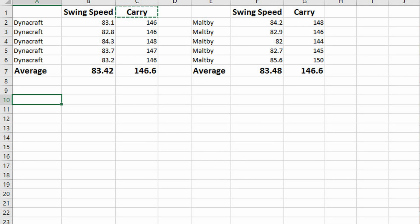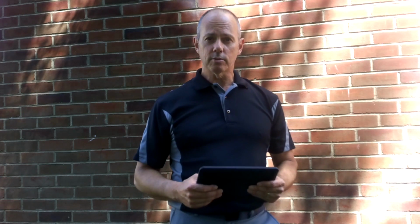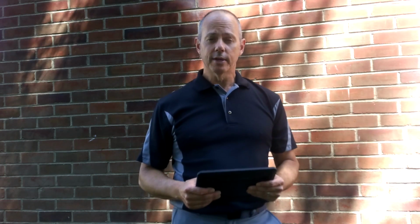Identical swing speeds at 83 miles an hour and exactly the same average carry distance, 146.6. And that sounds about right to me in terms of how far I carry a 7-iron. So basically, I think what that means is performance-wise, these clubs are a tie.